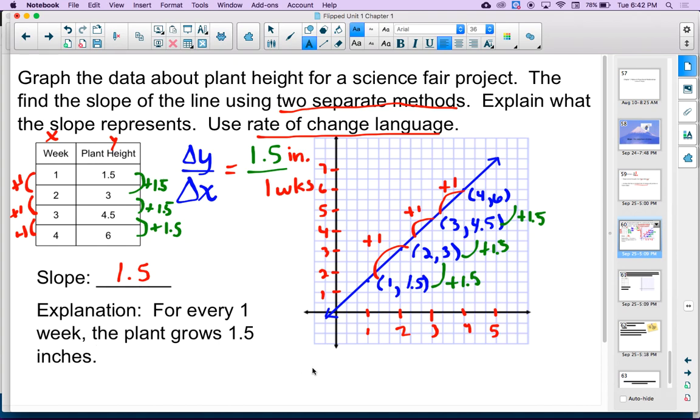That's how we talk about slope. Same way as rate of change, because this is a constant rate of change. It's just a constant rate of change for a line. So you choose if you like to do it better on the graph using your points and your coordinates written out, or if you choose to do it in the table. Either way is a good method. Remember, it's delta y over delta x, how our y's are changing over how our x's are changing.